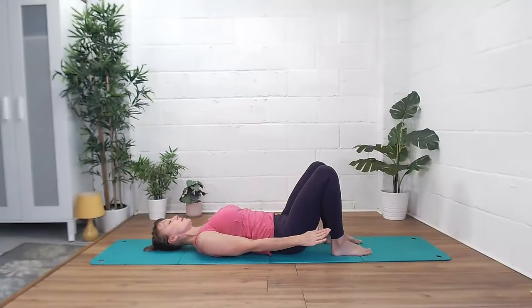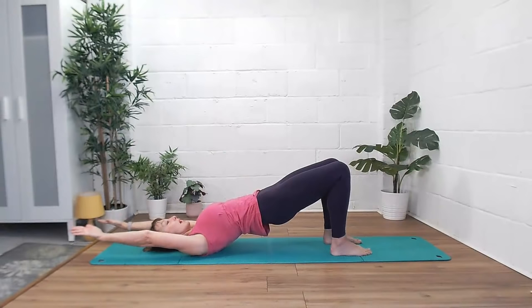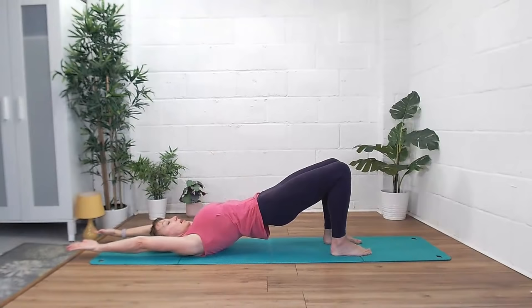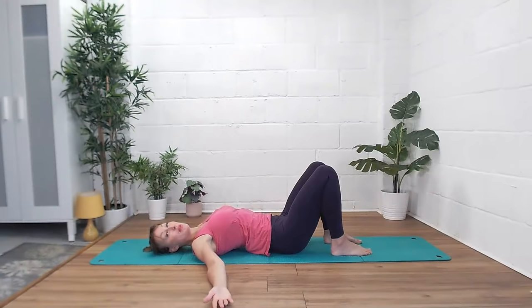One last time. Deep breath in. Exhale, tilt and lifting up, all the way up. Arms overhead. Take a deep breath in and exhale. Coming all the way down. Well done. You're going to bring your arms around to the side and leave them down on the floor there.